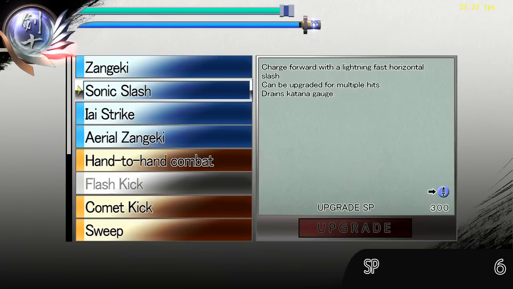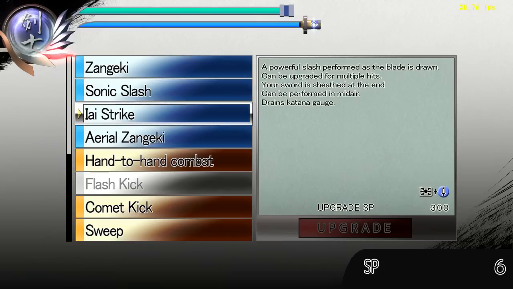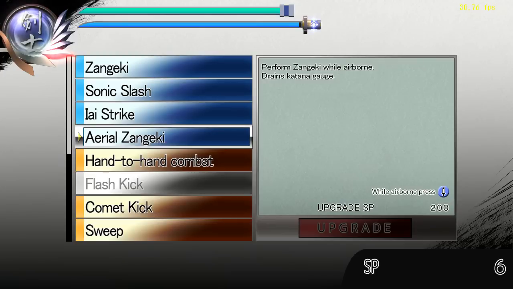You have Sonic Slash, which is basically Stinger. It's a little wonky because you can't seem to guard or evade cancel it. But it does break guards, so it's useful for that. Now this is the ultimate move right here, the EI Strike. It breaks guards. As you level it up, you can unlock two more hits to the string. But it does drain your katana gauge pretty quickly, so you can't spam it too much. This is just the sword in the air. It doesn't really seem that useful, but I could be wrong.